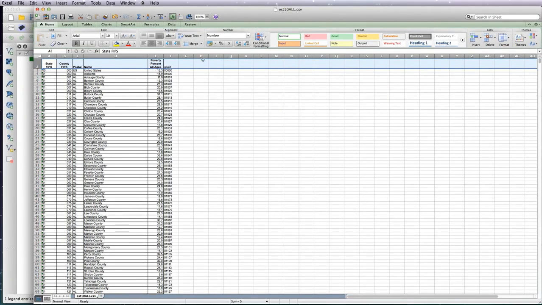Now when you've saved your CSV file, you need to go ahead and create another file. It's just a simple text file, because when you join a CSV file to a shapefile inside QGIS, QGIS needs to know what type of data is in each column. So if you just bring in a CSV straight into QGIS, it just treats all of the columns as strings. So your poverty column here will be treated as a string, and it won't be able to calculate how to do the choropleth colouring. So you just need to go to any text editor.